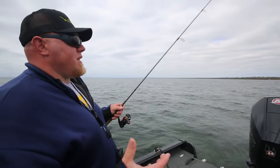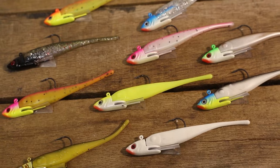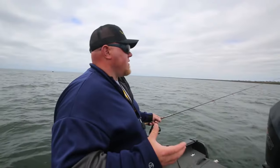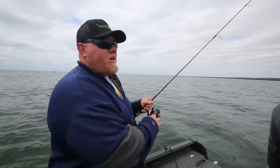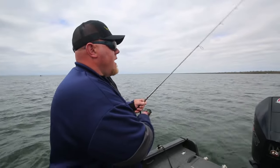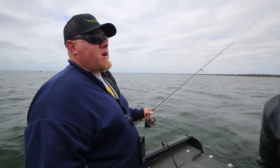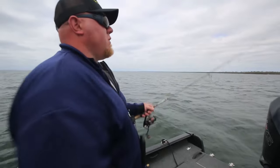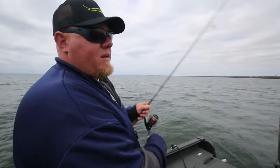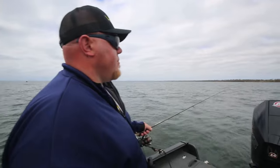For you guys looking for a bait that might be too big or too small, it comes in four different sizes and 12 different colors to match any situation you might be in. We're at 15 to 20 feet and I'm using the 5/16 size, but in the same depth of water you can go all the way up to half ounce. Right now we're just trying to get one of these guys to bite with short little hops. On sand, I want to make sure I have good bottom contact — you can actually feel it when it sticks into the bottom, and that's when I jerk it back up and give it a quick little pop. That's what triggers the bites on these walleyes.